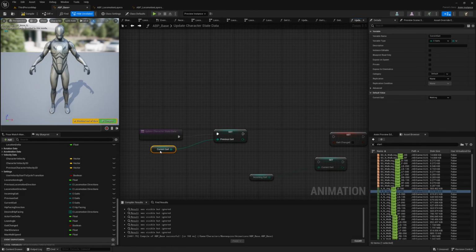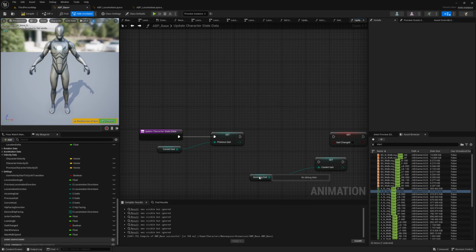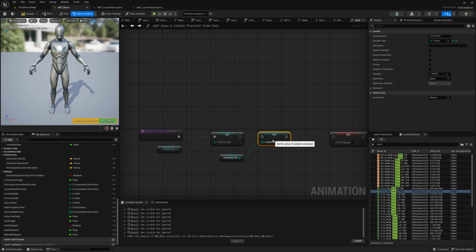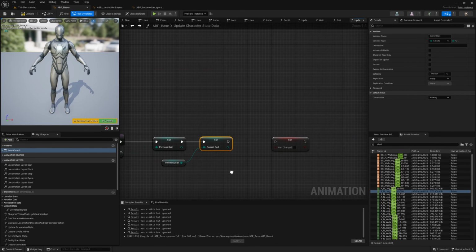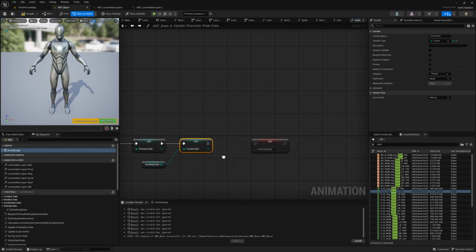We first set the previous gate with the current gate, then we set the current gate with the incoming gate. So now it's possible for these two to be different for a frame before returning to the same value.